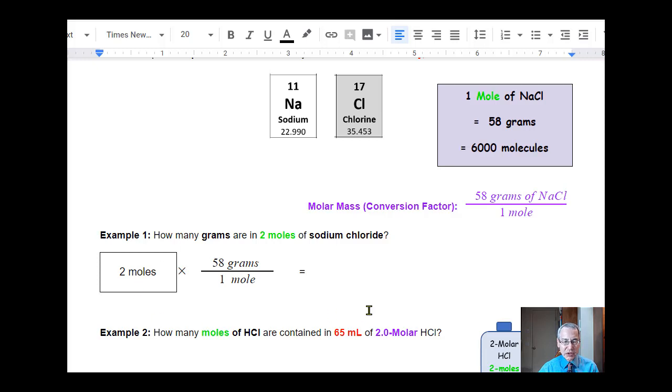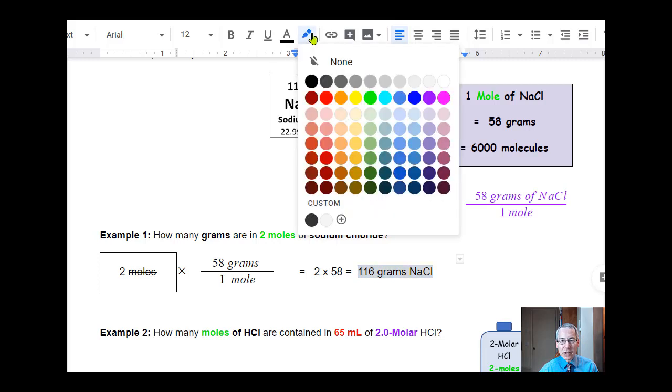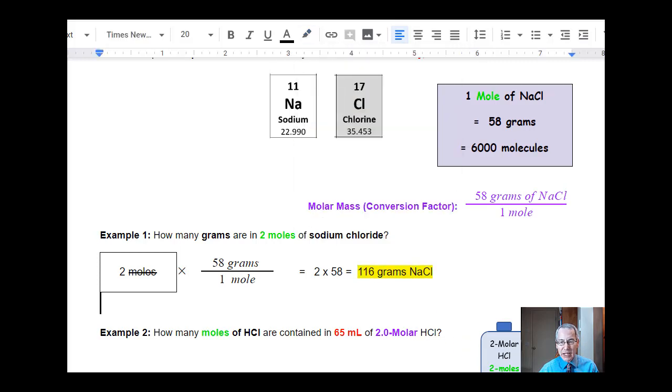So this is now a beautiful dimensional analysis setup. Moles will cancel moles. So this here cancels these moles here. I can't actually strike it out, but I'm hoping you understand the concept. These moles in the beginning cancel these moles in the bottom. So now all I have to do is math. I'll write the math here. You don't really have to write it, but it will be 2 times 58 is the math, and that's 116 grams NaCl. That's my final answer. I'll highlight it because I'm doing this on screen, so I can say, boom, final answer, 116 grams NaCl. So there's a simple example.